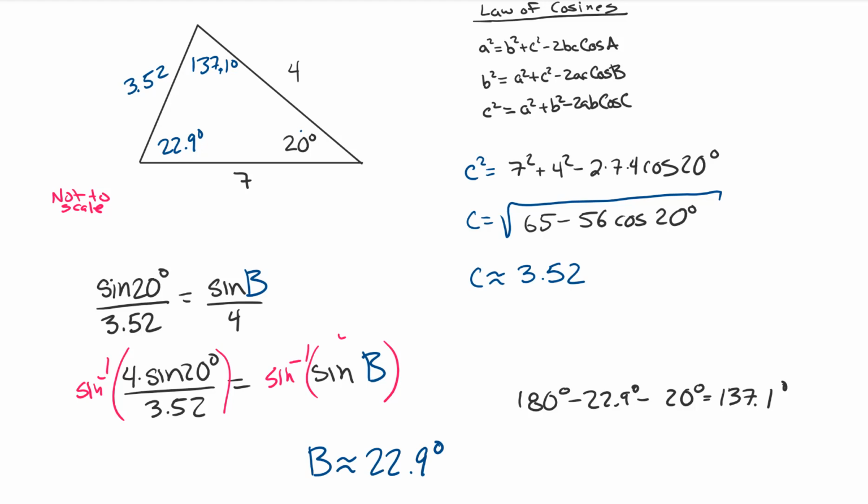This one here is 137.1 degrees. And now we have the largest angle opposite the largest side, the smallest angle opposite the smallest side, and the middle angle opposite the middle side. Now what I'm curious to know is what's the reference angle of 137.1 degrees like we just found? What's 180 minus 137.1 degrees? Is that equal to the reference angle we found down here when we did it wrong?